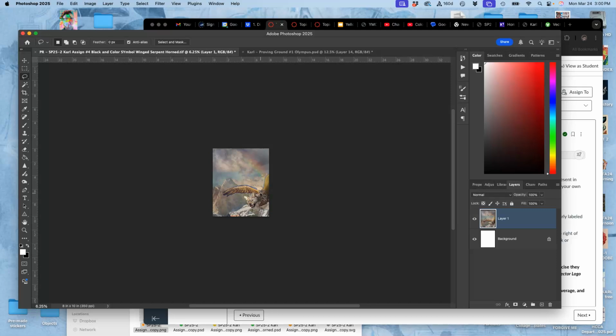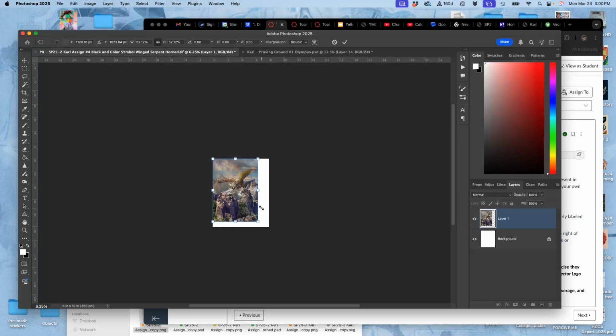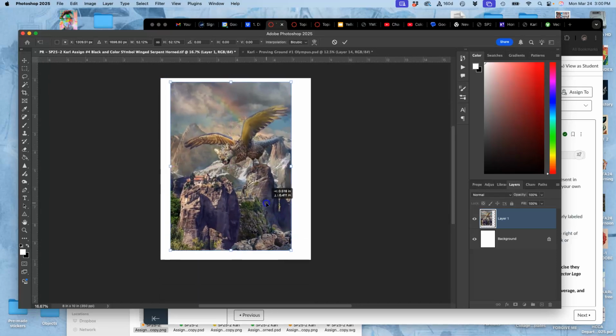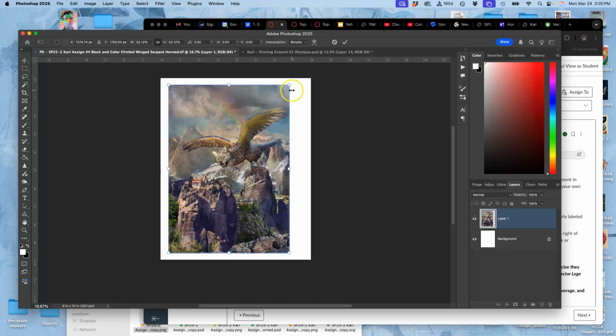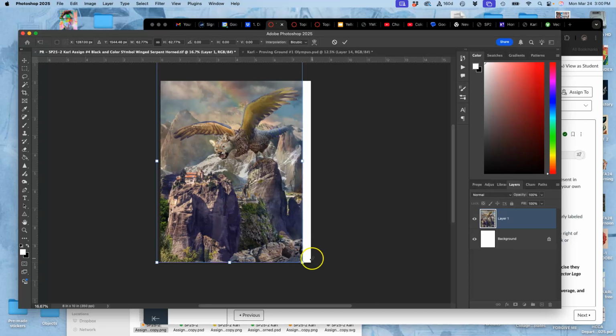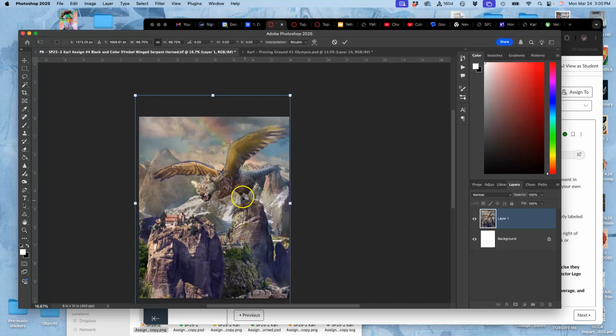And it should be bigger. It will likely be bigger than my 8 by 10 by 300. Then I do Command T, and I don't hold down Shift, but I shrink it to look good at this resolution, at this size. So the reason this is a difficult one is because my file for my proving ground, my CreatureScape, is not already 8 by 10, right? And I don't want to cut off any part of it. I worked hard on this composition.